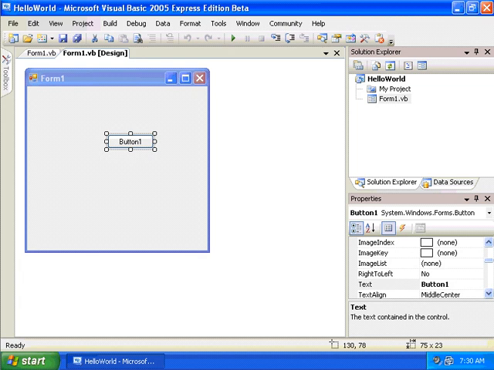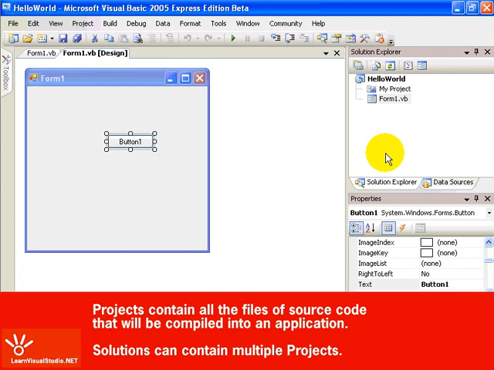Now our particular application only has one form, but in a real application that was more useful, we might have dozens of forms within the application, and if we did, all of those files that represented the forms would be listed here within our Solution Explorer. So just to run down again the thought of what a project is: an organizational unit that combines all the files that are necessary in order to create an entire application, a .exe file.